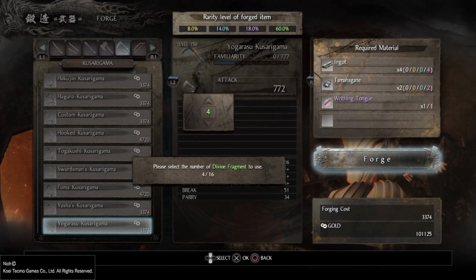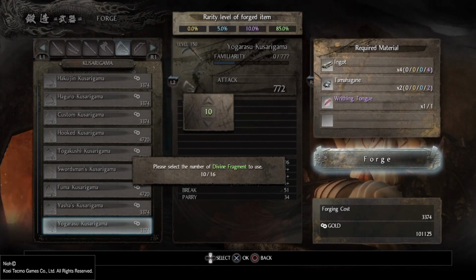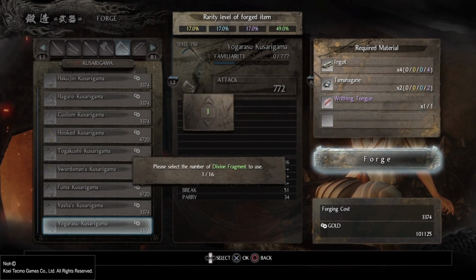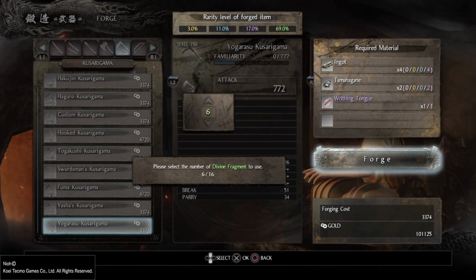So I'm going to use this, and you can keep adding as many as you want to raise it, it looks like up to 85%. I'm going to go with 52. Let's make it a 50-50, shall we, and see what happens. Let me see here. Yeah, let's go for it.